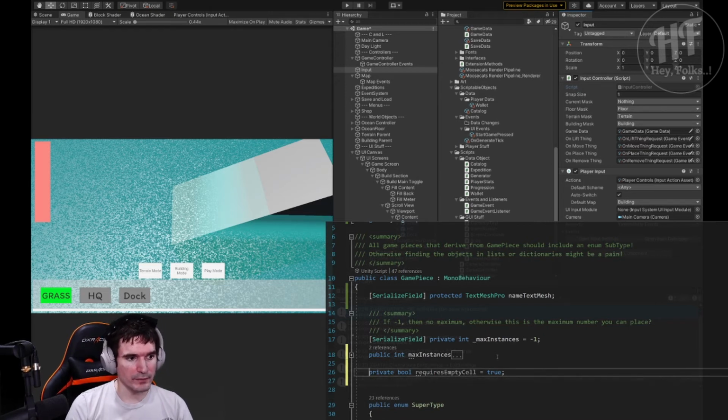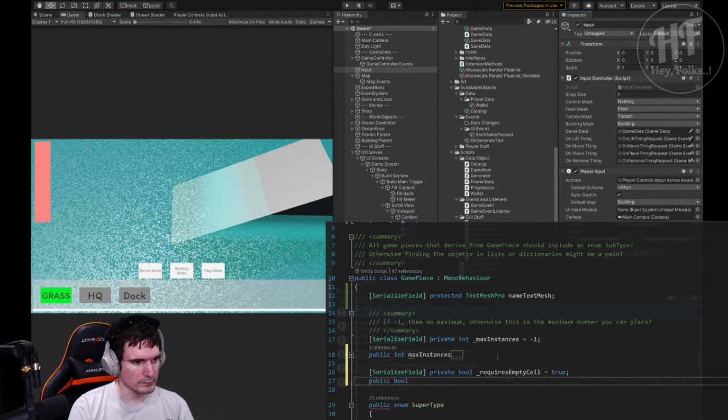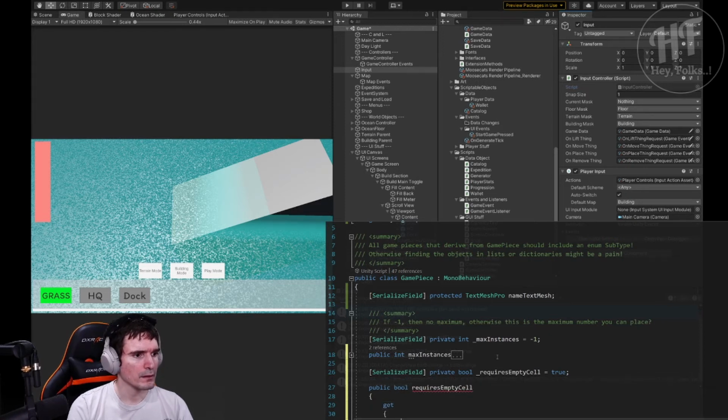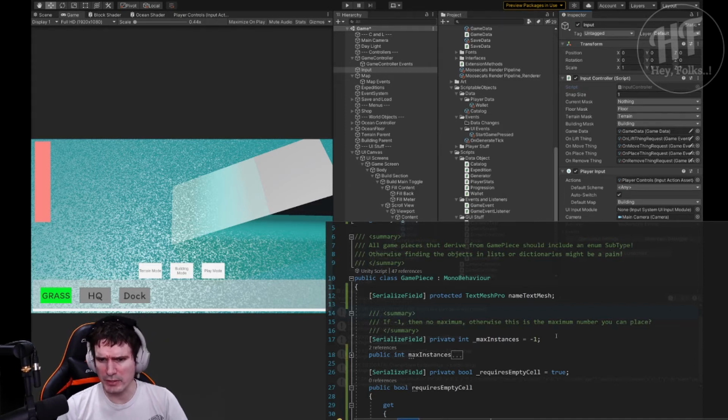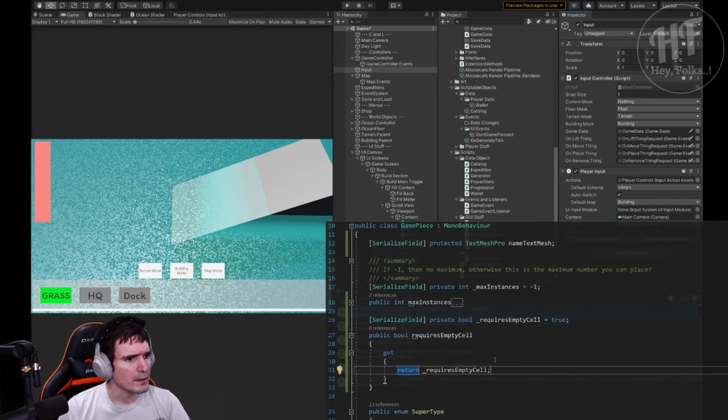So by default, it requires an empty cell, and we'll serialize that so that we can edit it in the inspector. And there's no setter needed. We don't want people changing these at runtime.